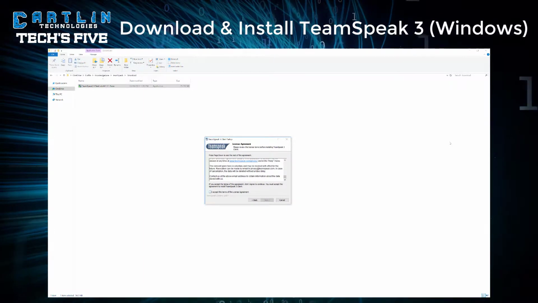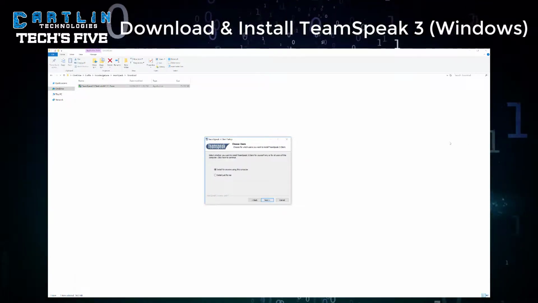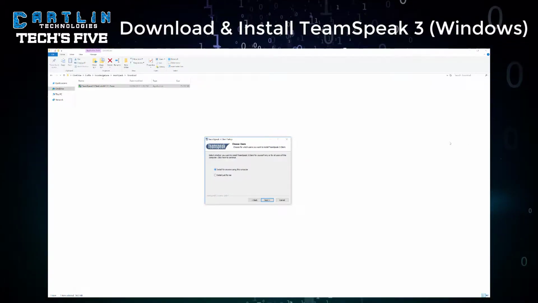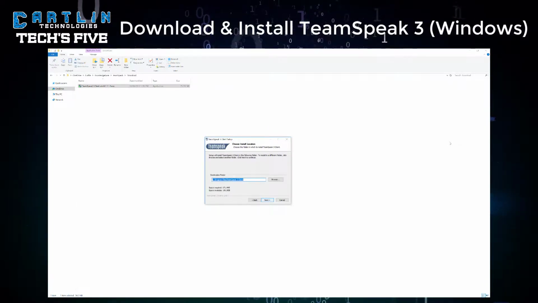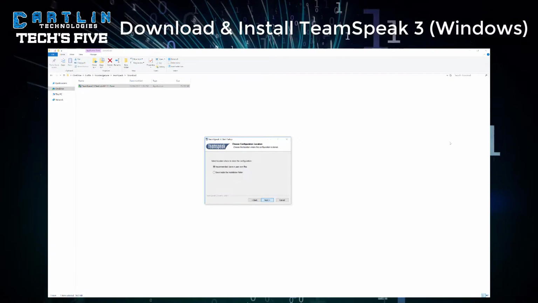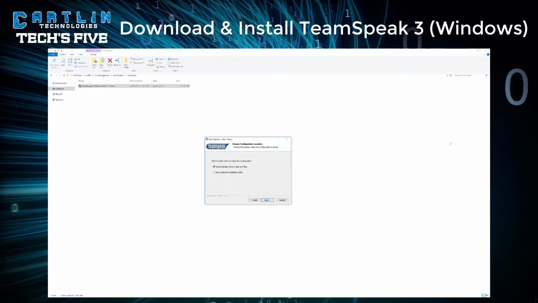After the EULA, we'll be asked whether we want to install shortcuts just for ourselves or for everybody. And then we'll be taken to the location we'd like to install the software to. We can either leave this as default or we can change it to anything else we'd like here. Once we click Next, we'll be asked whether to save configuration files into the user directory or whether to save all configurations into the install directory.